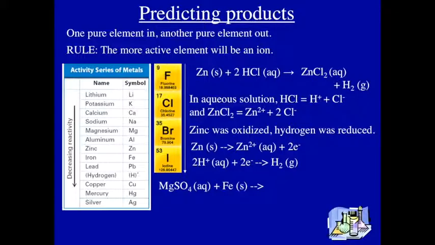In this case, we have magnesium sulfate. Sulfate has a -2 charge. Magnesium has a +2 charge. So magnesium is an ion. Iron is not. What would happen in this case is, as we just saw, magnesium has a +2, sulfate has a -2. Iron has 0 charge there. In this case, we would have no reaction, or NR, as a result of magnesium already being an ion in solution. It's the more active metal, and therefore it will not cause any reaction. It will not be reduced because iron is a less active metal.